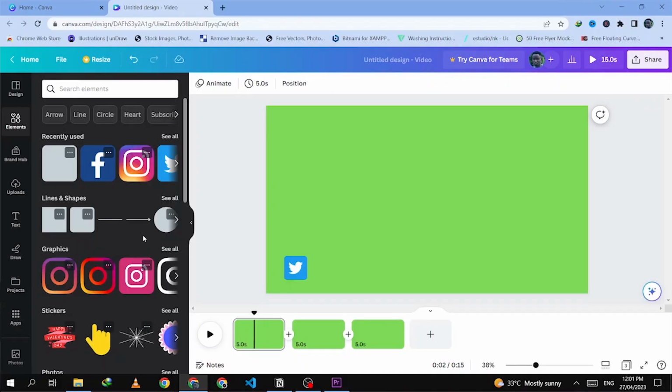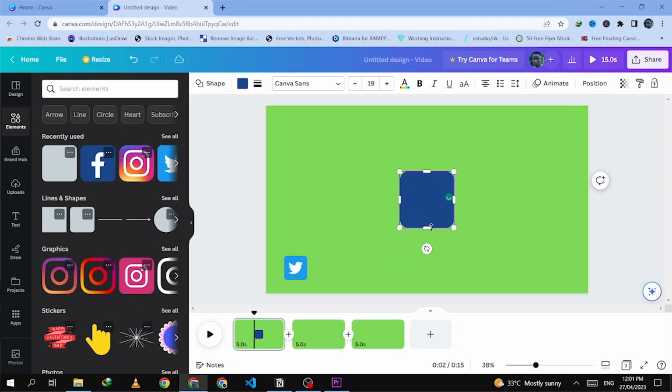Now for the second session, we are going to try and use text and shapes to get your social media lower thirds done. So still in your Elements tab, you try and click a shape and it will automatically draw a shape for you. Now I normally use rounded edges because it is nice these days to use rounded edges. So you can either minimize it or increase it. So this is what you are going to do now.